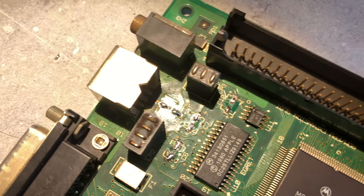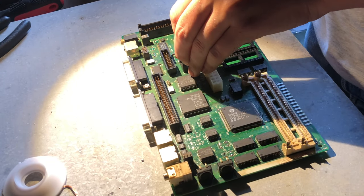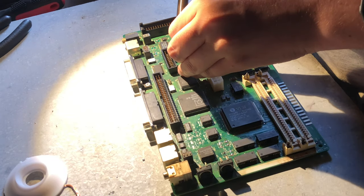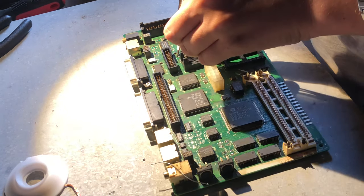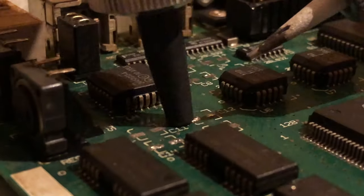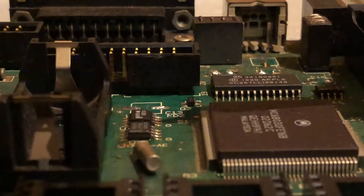The rosin core works as flux, so that's why you didn't and won't see me using flux in this entire video. I just add some fresh solder instead of flux on top of the old solder to help it loosen up and melt. This definitely doesn't mean that I won't be investing in some good flux and solder wick in the future though. And now finish cleaning up the pads by removing the solder with a desoldering pump and cleaning them with some IPA.